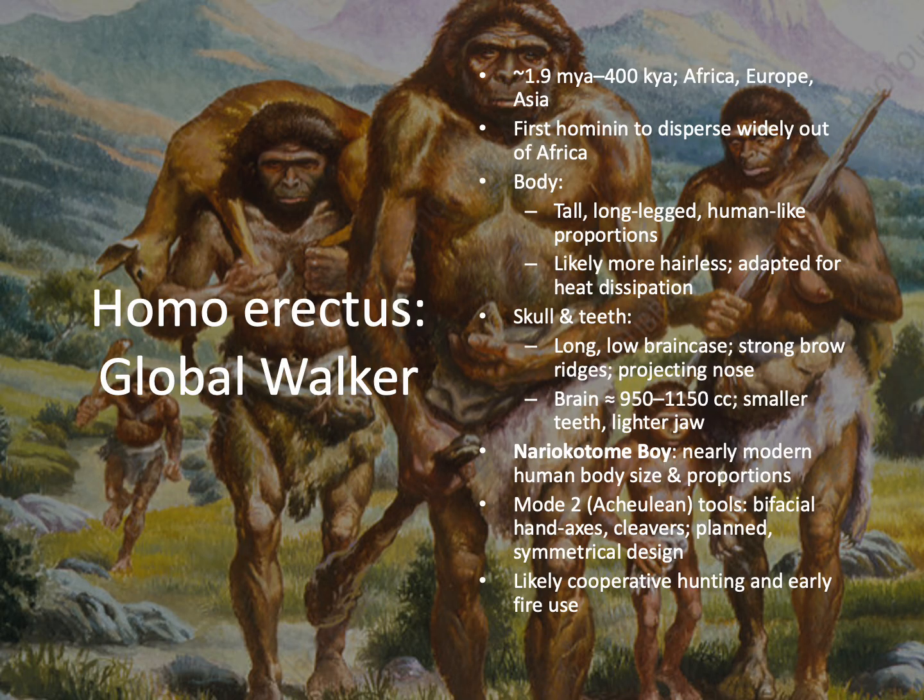The skull, however, still looks pretty archaic. It is long and low, with thick cranial bones and very prominent brow ridges. The forehead is relatively flat, not high and rounded like ours. Brain size ranges from about 950 to about 1,150 cubic centimeters, so larger than Homo habilis, solidly in early Homo territory, but still on the low side compared to modern humans. Finally, the teeth are smaller and more human-like than those of earlier hominins, and the jaw is lighter and shorter.